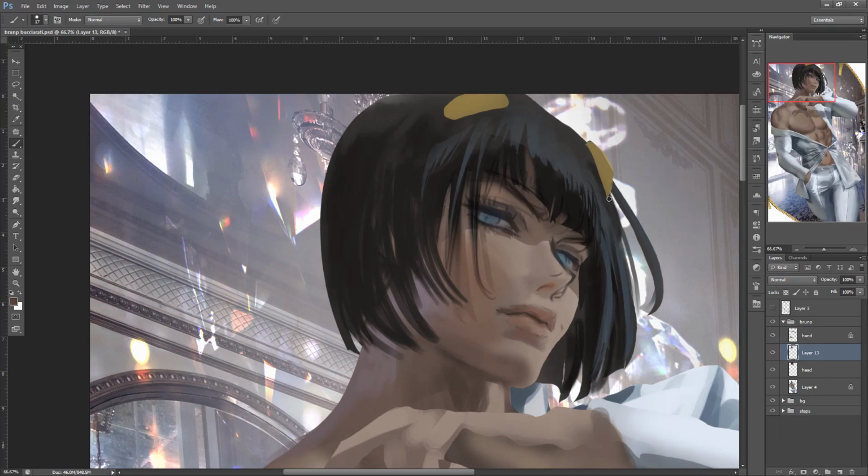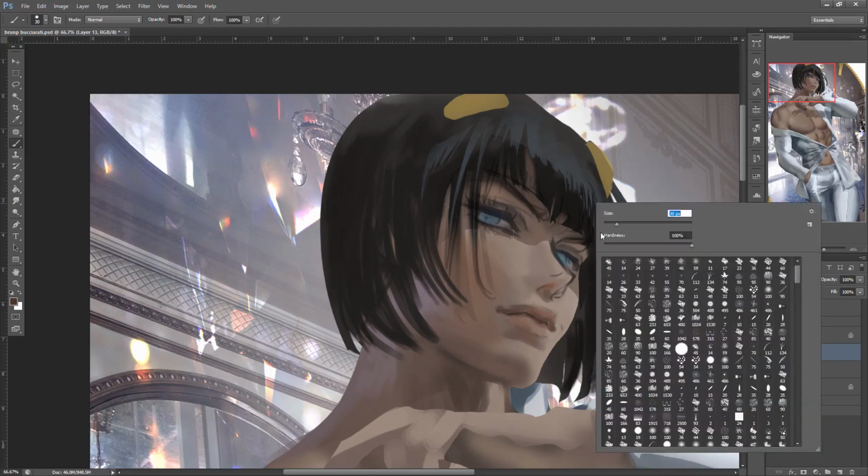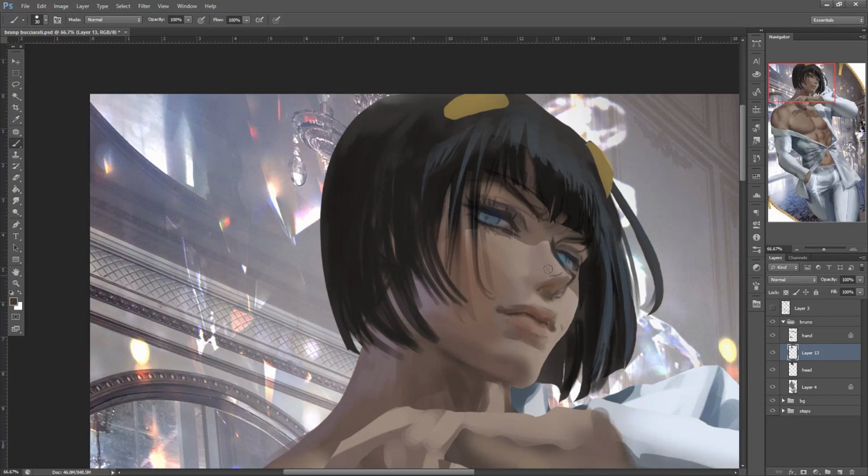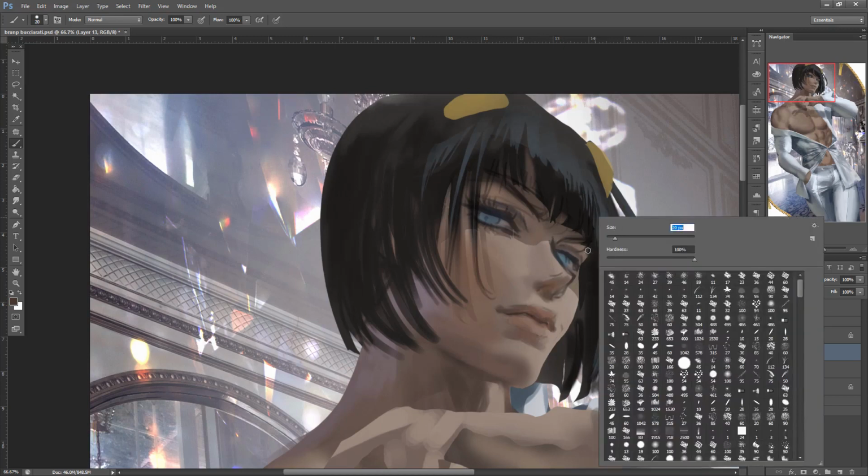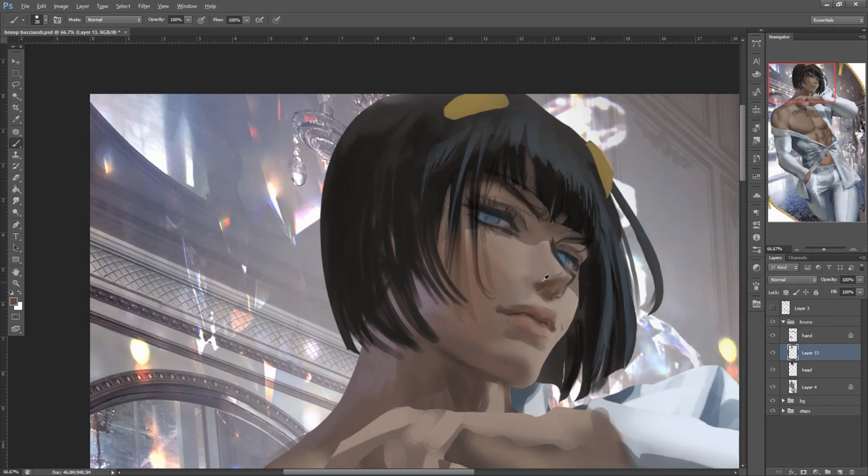That. Guess maybe we need a bit more volume. I'm gonna go ahead and put a bit of shadow underneath the nose to keep it nice and chiseled.